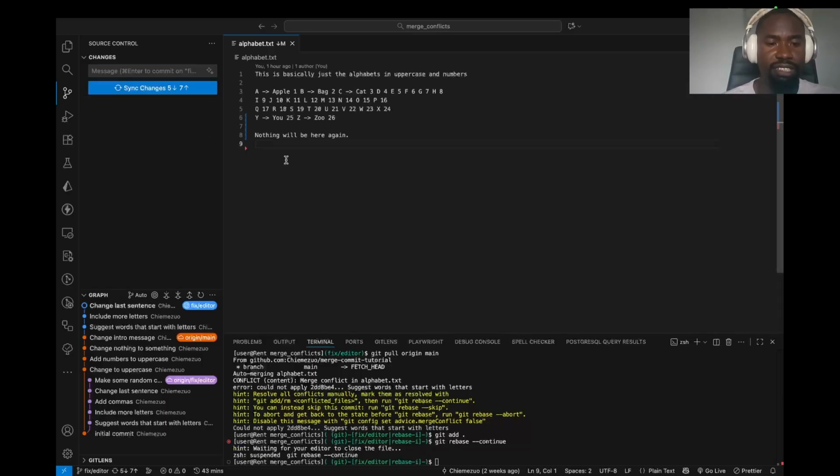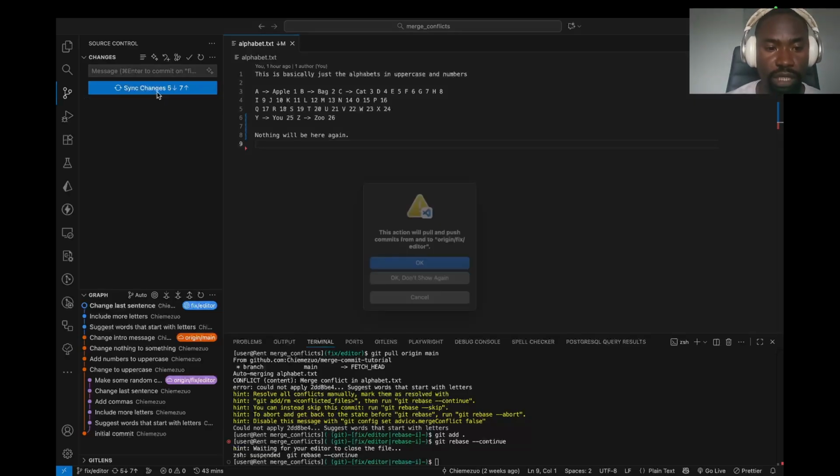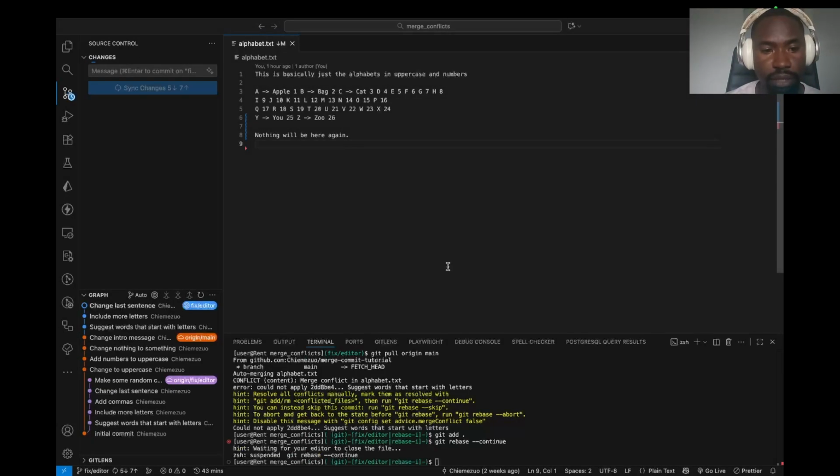Now it tells us that it's actually been a successful merge conflict fix, but for things to work right, it's best we pushed. Like we need to sync the changes we have both on the GitHub repo, where the branch is on the GitHub repo, versus what we have locally. Yeah, pull and push.